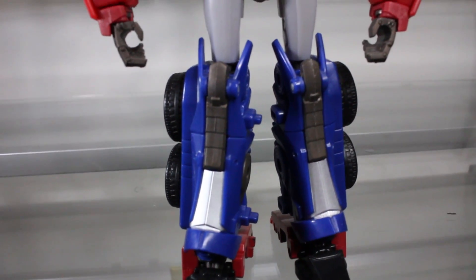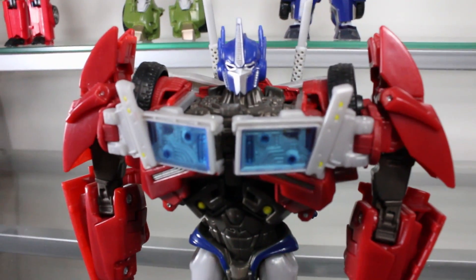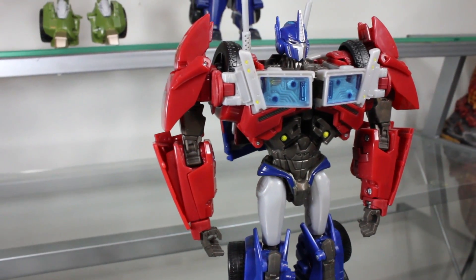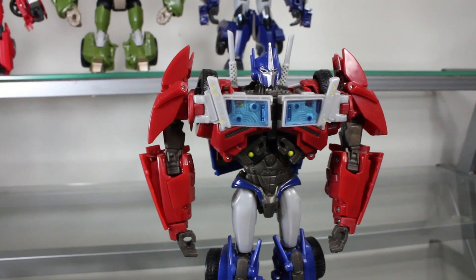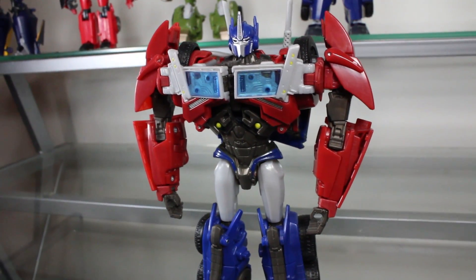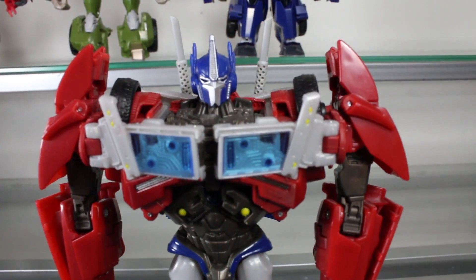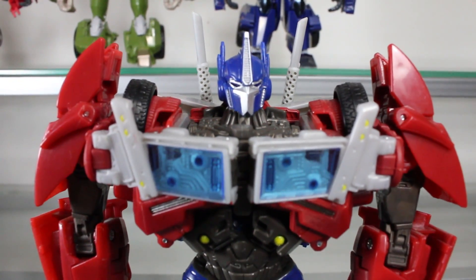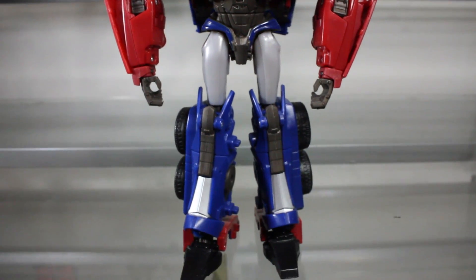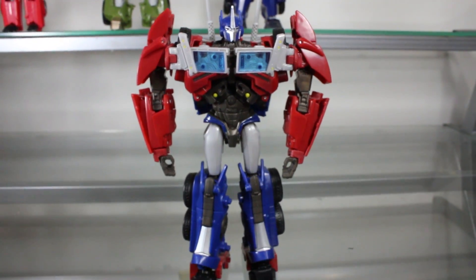I don't think it's any kind of surprise that for my number one choice, I picked the first edition Voyager class Optimus Prime figure. How much I looked forward to this figure I could not explain. And when the first edition Voyager and later Wave 1 Deluxes were cancelled in the U.S., my heart practically broke. I was very desperate, but I was able to get a couple of them from Canada imported to me, and it is absolutely worth it. The truck mode is spot on accurate, the transformation is simple but fun and very satisfying, leaving for a god-awesome looking robot mode. It just screams Optimus Prime, with its very V-shaped torso making him look like a lean, mean war-bot machine. This is the must-have figure for Transformers Prime. And that concludes my top five figures.